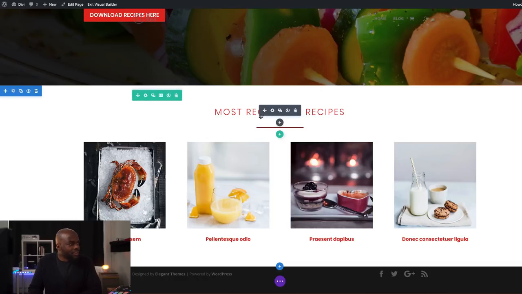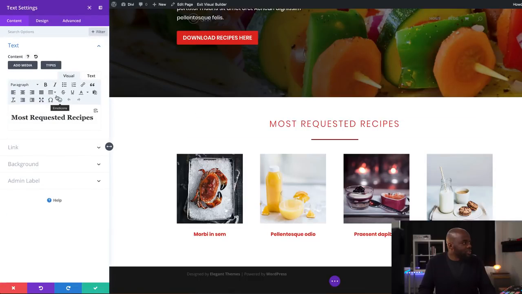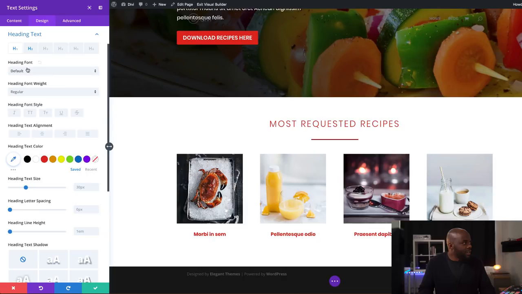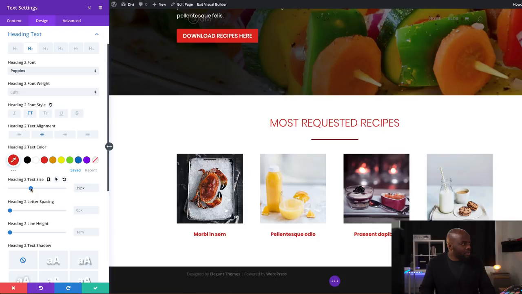Now, you know what? As I'm looking at the top here, this doesn't look right. So I'm just going to go back in and make some changes to this. Okay, so I'm going to come over here to design, heading text. I know this is heading 2. So what I'm going to do is, instead of adding letter spacing, I'm going to get rid of it and make the text slightly bigger. So I'm going to go with 40 here. And for the letter spacing, I'm going to try and bring the text even closer, -2. Okay, let's try -1. Okay, that's much better. I think that looks much better.